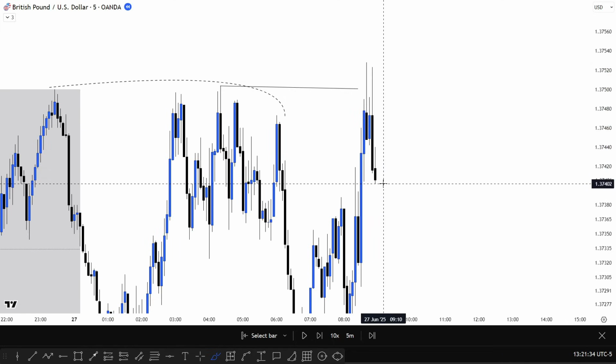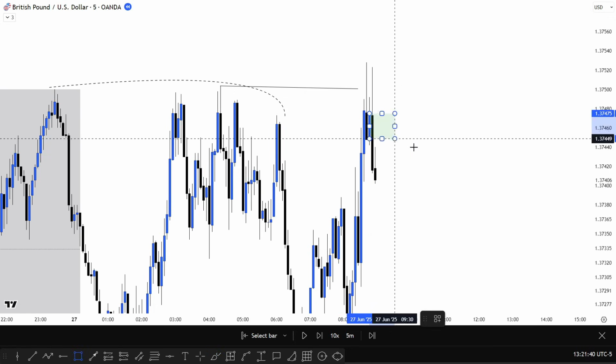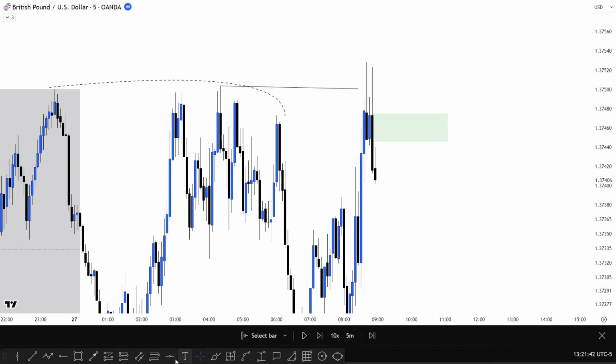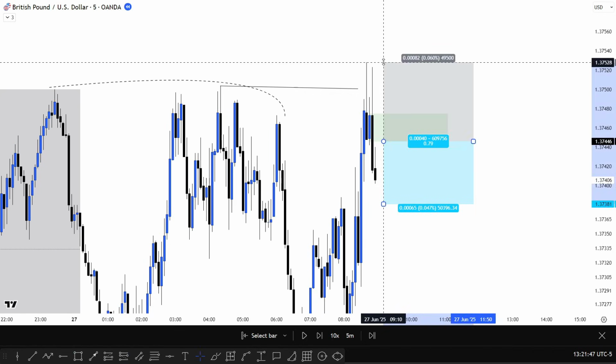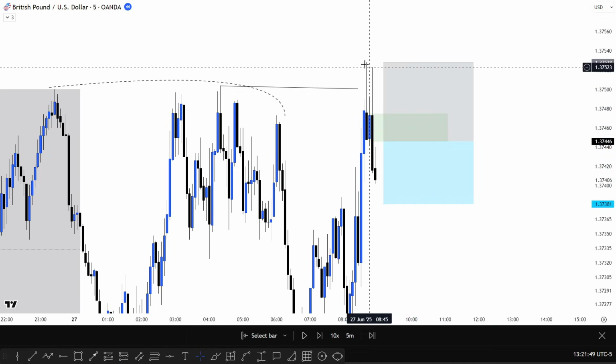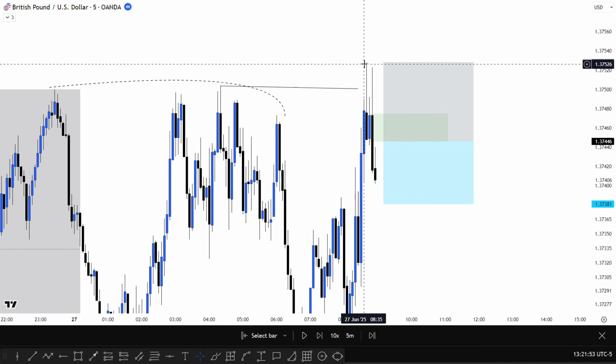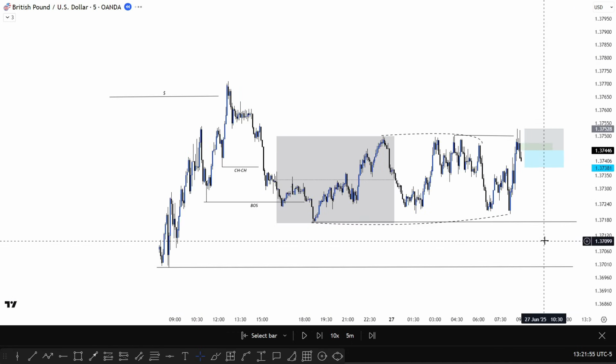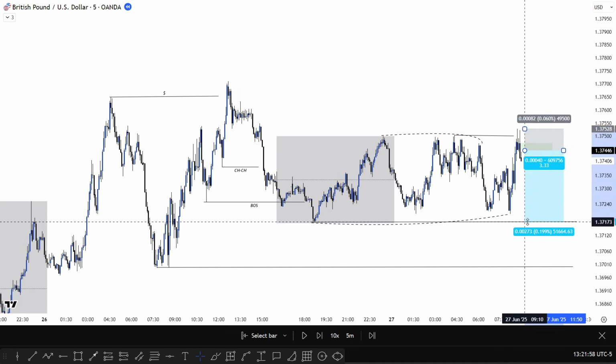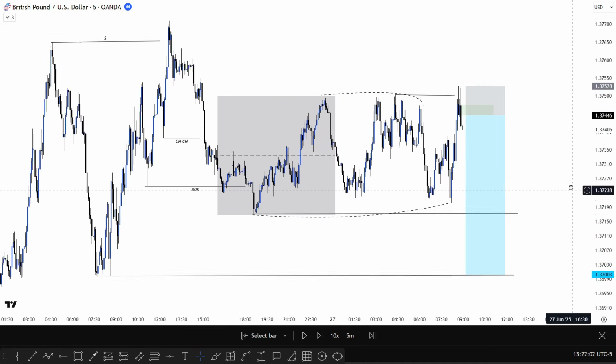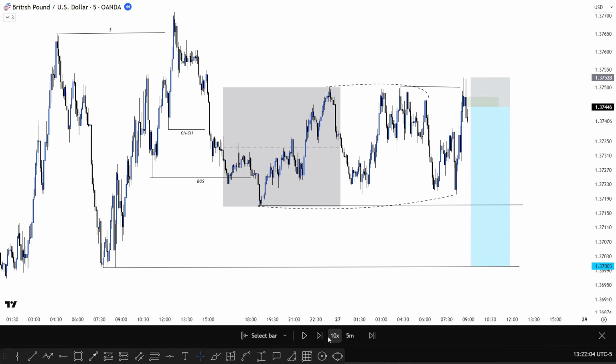Now we're looking for a pullback into a fair value gap or an order block. Price leaves this bearish engulfing order block perfectly. Your entry right here, stop loss at the first candlestick, because this is a protected high now. This candlestick didn't break through this high, so this becomes a protected high. And you're going to target this low as first take profit, and the prior low right here for your final take profit.